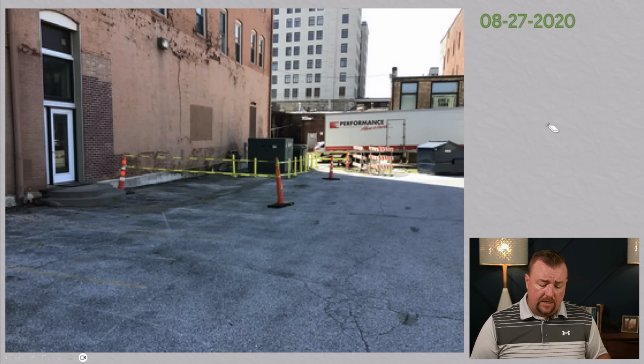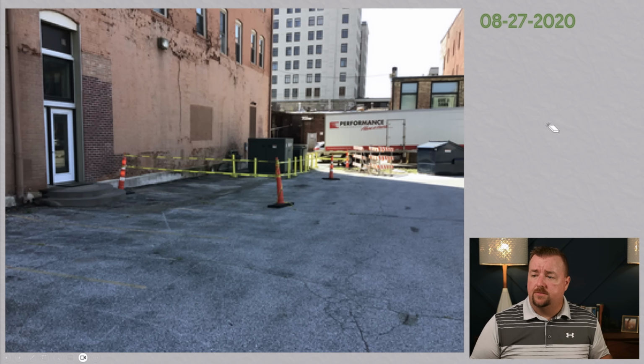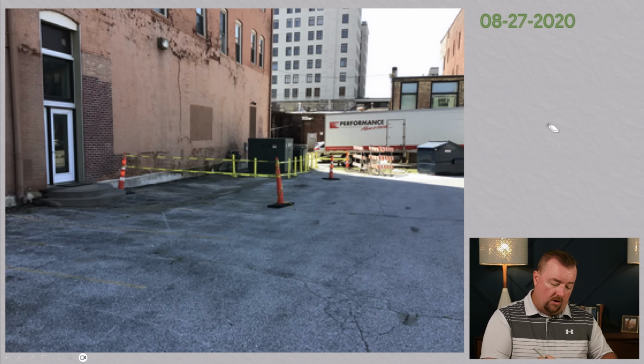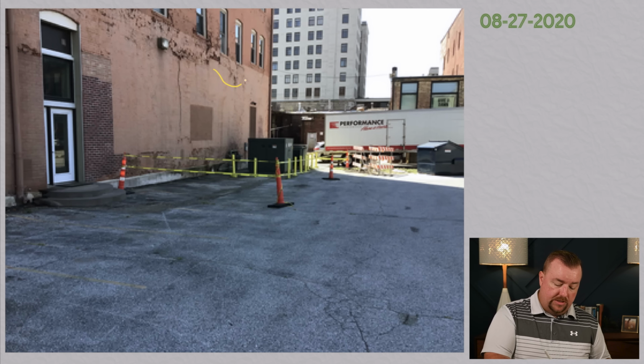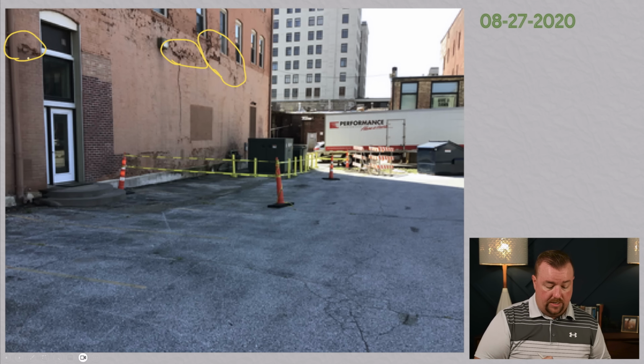All right, so let's start at the beginning of the data that I think is pertinent for this collapse. In August of 2020, this inspector came out and took some photos. We have records of that. And this shows some general conditions of the building. It's a little hard to see what's going on, but you can see there's missing brick and cracks at these locations. You can see this is cracked and broken here, and you've got some missing brick up here.